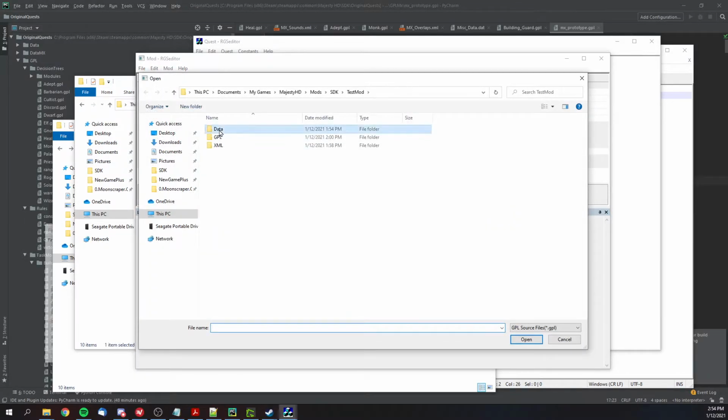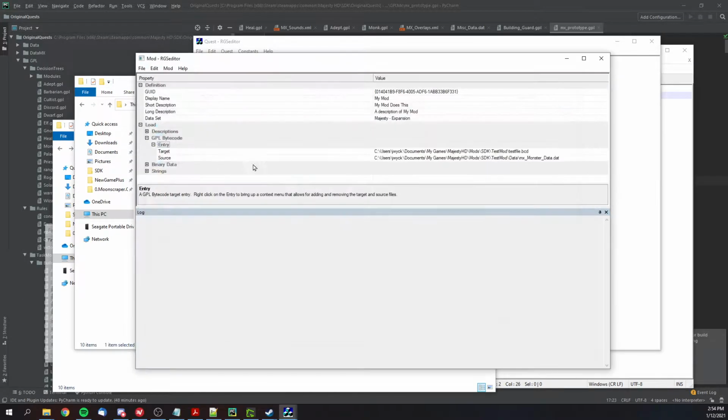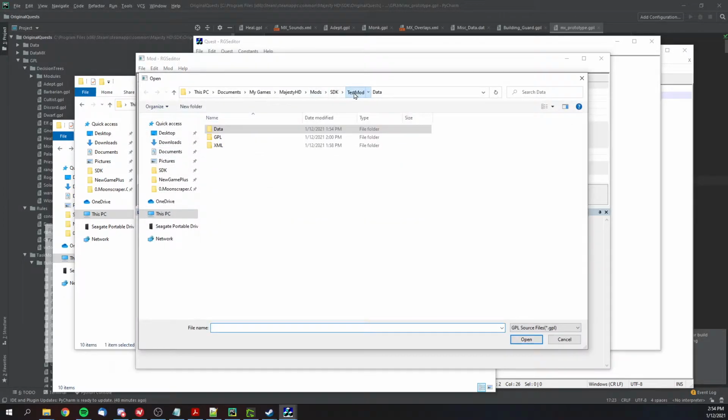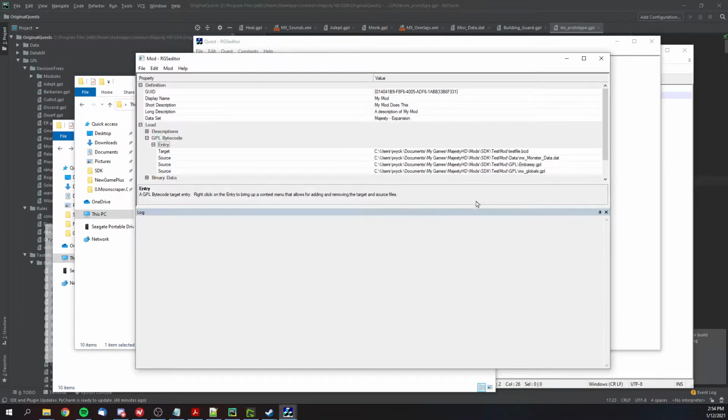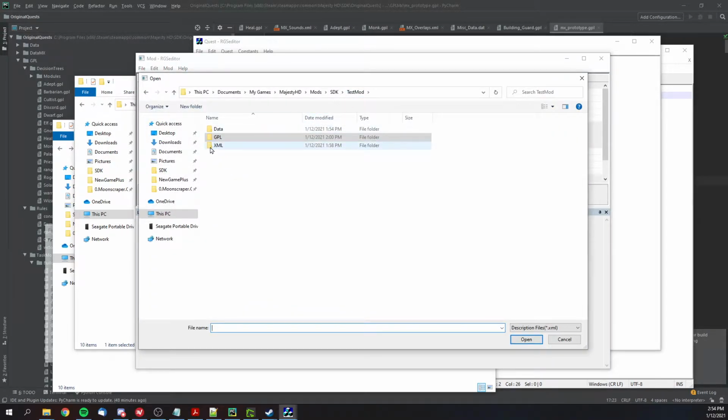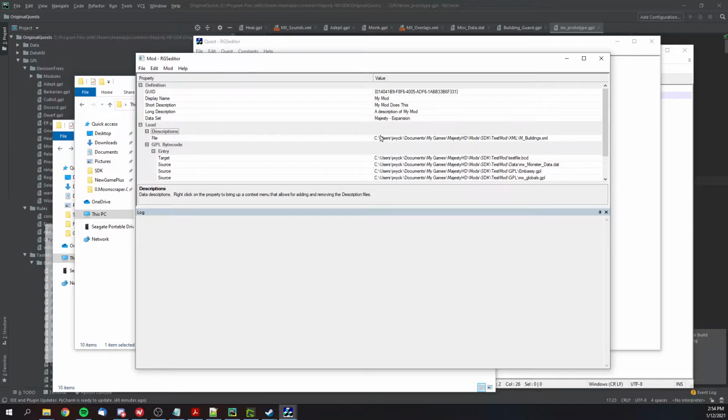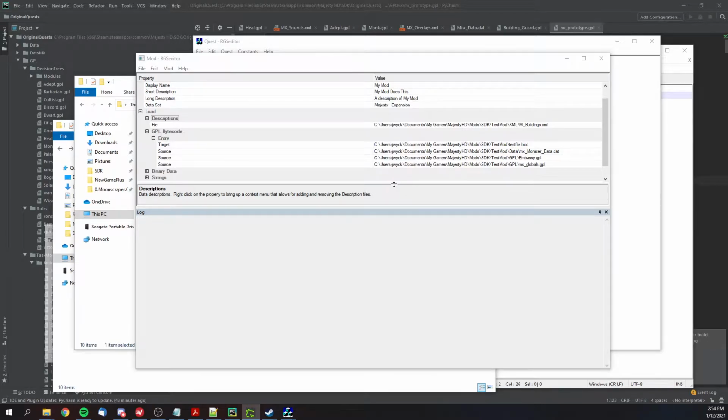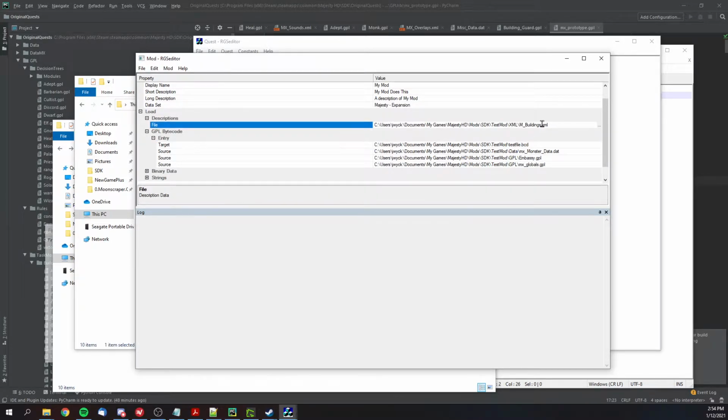Then I'll be adding sources. You want to add the data files and your GPL files, and these are all in here like this. Your XML files, and I think CAM files, have to go in this other section. This is details about buildings that I'll be tinkering with. So this is what this should look like, or do whatever you want with your files. But these will compile into this, and then it can use the XML files for various stat adjustments and stuff.